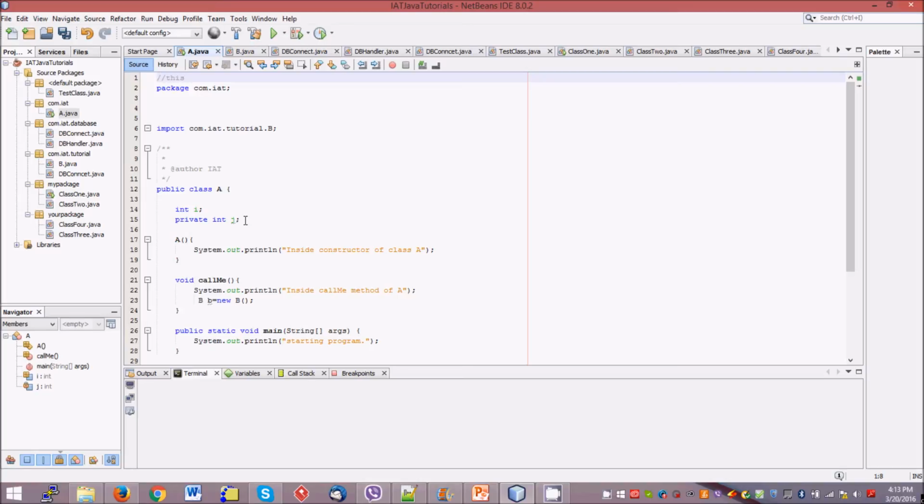So I'm writing a comment here. This is a comment before the package statement. This is another comment after the package statement.